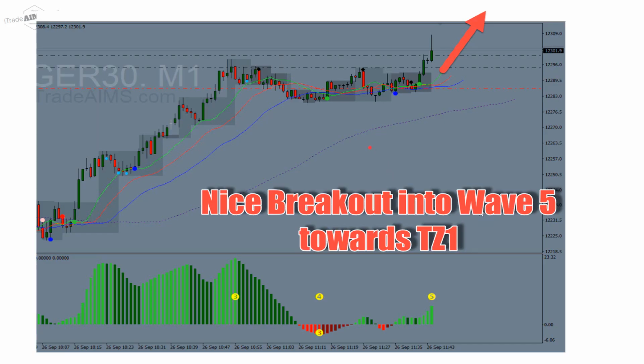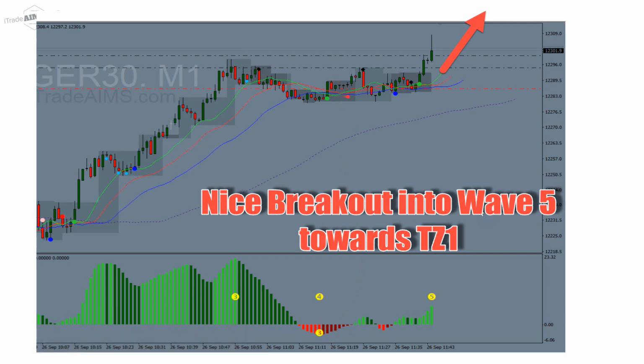Right. Now I'll use the same charts which I use for AIMS Wave, because that would make more sense, I think. So this is a nice breakout, wave 5 towards target zone 1, like we saw in the picture above. You can see here that as the AO was peaking in this impulse wave up, Gator was sleeping here, it broke out, and then it was open, and then we waited for it to sleep. So as the green line touched the red line, that will be our first phase of sleeping Gator, but we don't take anything here. Why? Because the AO has not crossed the zero line around that time. And then when it properly sleeps, AO has already crossed the zero line as well.